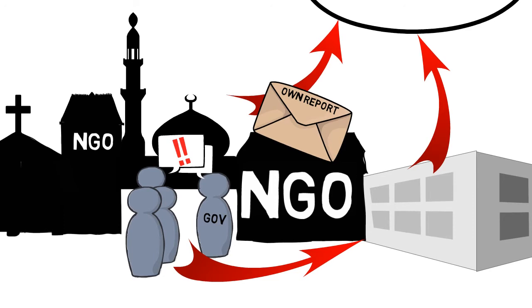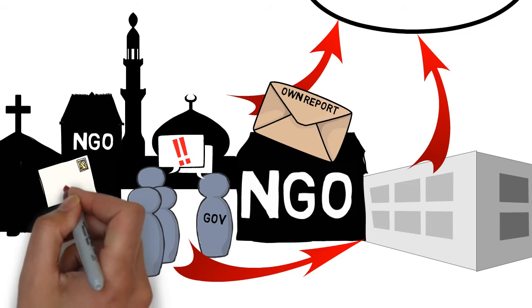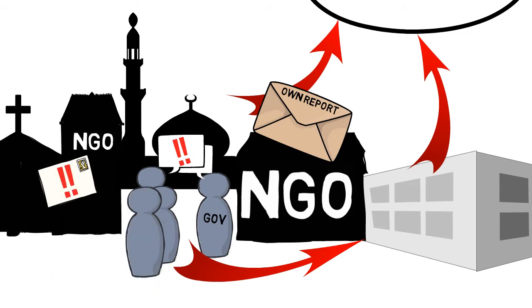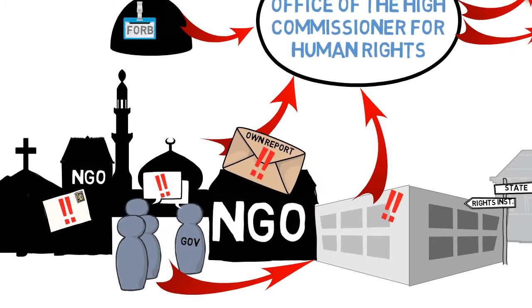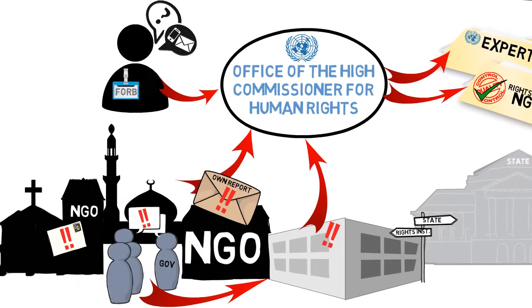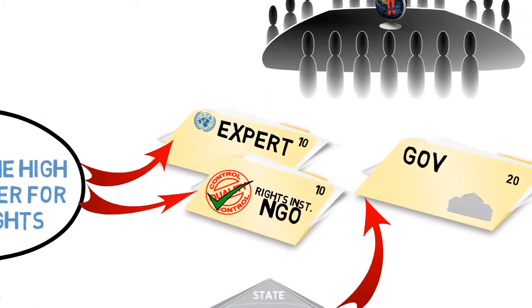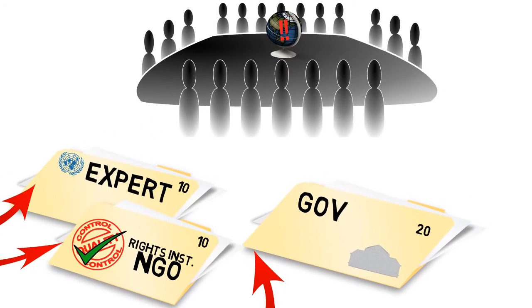For most organisations, a good place to start is to send well-documented information on violations to national human rights institutions, national and international NGOs, and to the Special Rapporteur, so that your concerns can be included in their reports. The 3 reports form the basis for the review and are made public shortly before it takes place.